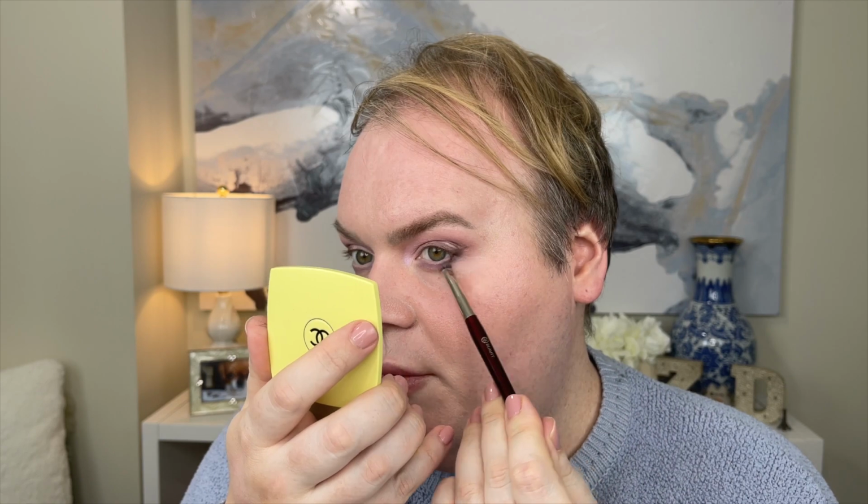And then I can use that small brush I just used on my lower lash line to blend that in together. And then I can continue with that small brush, perfecting the upper lash line, going right over the pencil. Once I have that on, I want to go back in with that purple eyeshadow and just go through and tie and clean up under that liquid we just created a little bit.